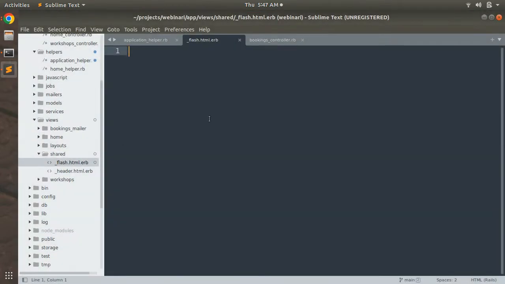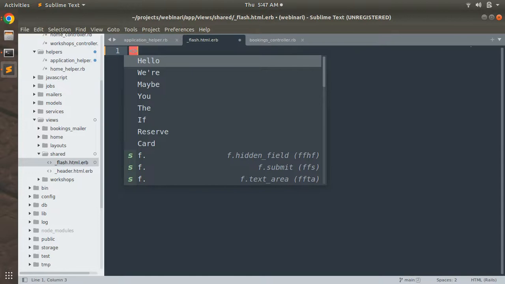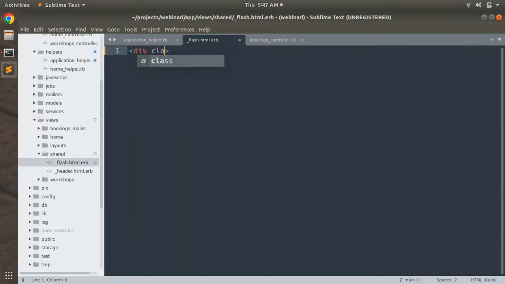Now we need to implement the HTML snippet here which will render the flash messages inside the Bootstrap alert in the controller templates. Here you can provide a div element, let's say with id flash.